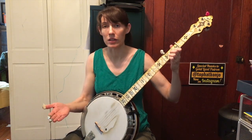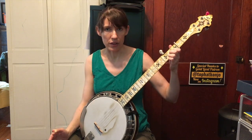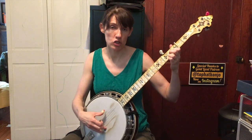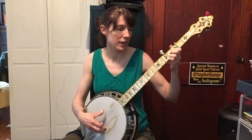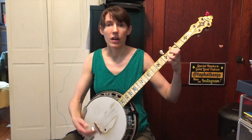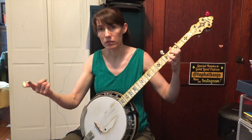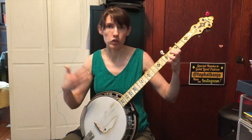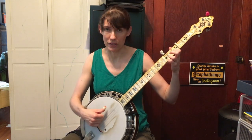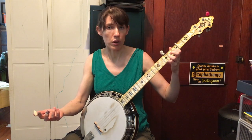That means you're at the end of the song. If you're going to stop playing it here, I would leave off that fifth string fill-in note that we typically put on the end and instead put a strum to signify that you are at the end of the song. If you're going to go back around and play it again, like if you're looping it around for practice, do put that fifth string in, and that will lead you right back into the pickup notes for the A part.